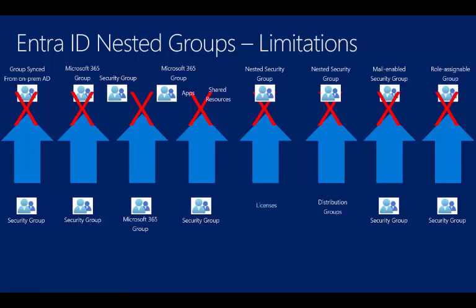But that said, there are also some pretty significant benefits in some cases, and the ability to do this where it makes sense for you. So you do see these limitations. Don't let that make you think it's not worth understanding nested security groups, because it is. And you could find it very useful in certain scenarios for you, right?